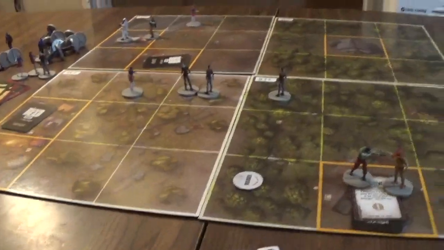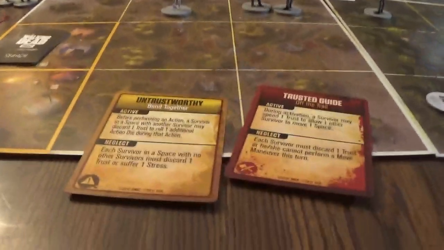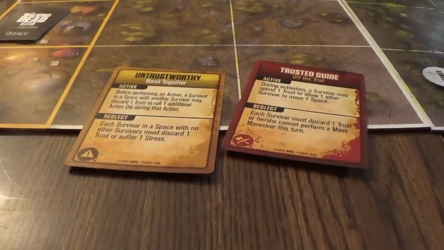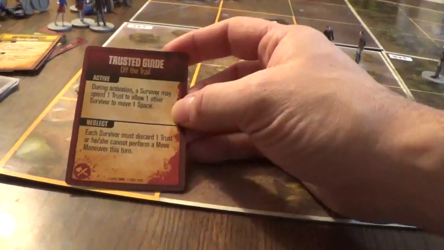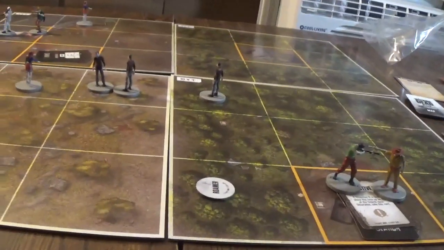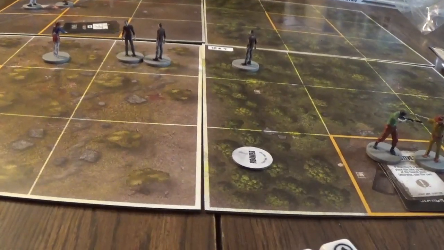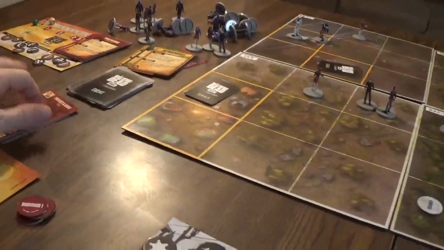We gotta hurry. All right, I can do either of these. 1 trust. Okay, we're gonna do this because each survivor in space with no other survivor must discard 1 trust or suffer 1 stress. We're all in spaces with others. During that, a survivor may spend 1 trust to allow 1 other survivor to move 1 space. Okay. Rick and Shane, again, aren't really going to do anything, but Rick will play protect and serve to comply.